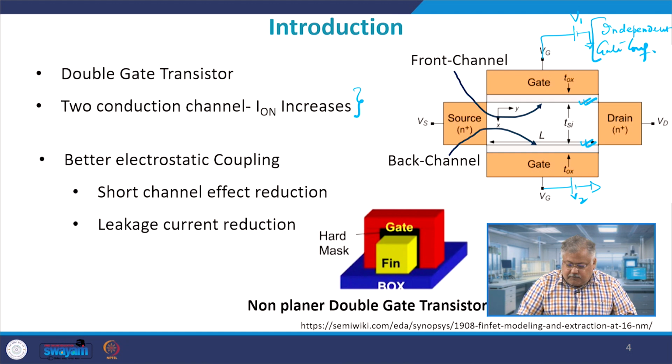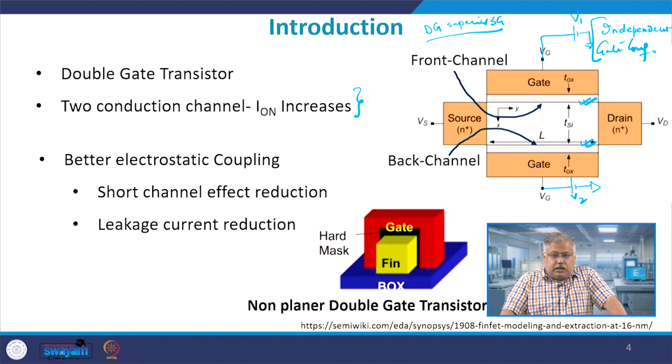Therefore, if you look very carefully, this device, which is a double gate device, DG device, has got superior characteristics as compared to a single gate device, because the electrostatic control of the gate is much better, and therefore DIBL and GIDL are much lower in this case as compared to a single gate MOSFET. And that gives you a brief idea about why a double gate MOSFET is preferred over a single gate, obviously with a few changes in the fabrication procedure. So, that is what is written here.